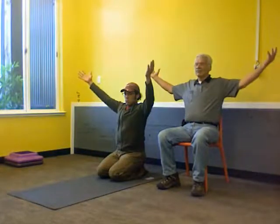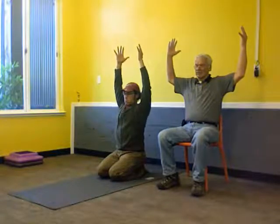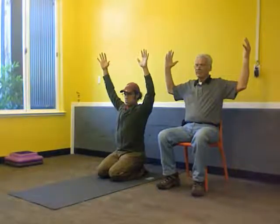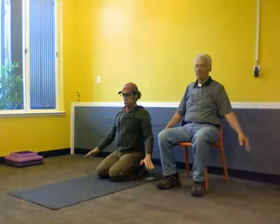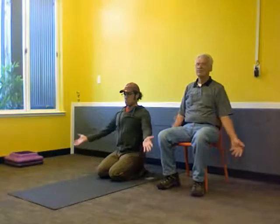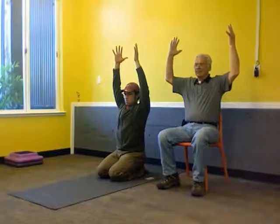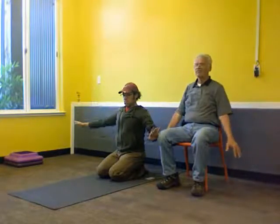And we'll repeat this. So inhale, turning the palms of the hands up towards the ceiling, extending the fingertips up towards the ceiling. As you do this, draw the shoulder blades down away from the ears. And exhale, we're going to press through the air, the palms of the hands now facing towards the floor. Great. Inhaling with the breath, bringing those fingertips up. Exhale, pressing through the air, the palms release down.